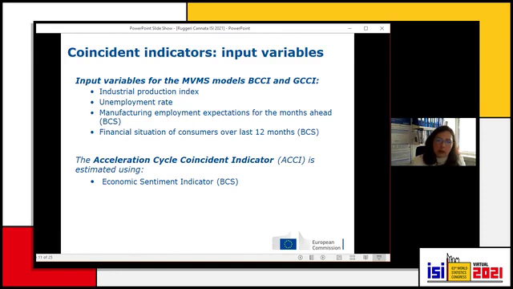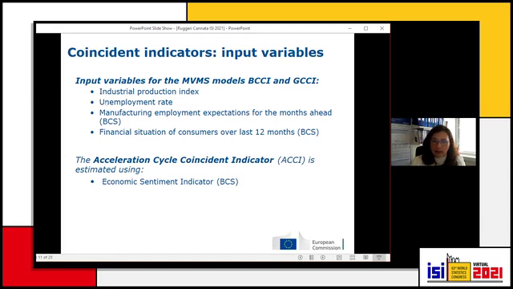Now, let's look at the variables that are the input of this clock and what is happening in recent months. The first model is based on the industrial production index. Fernando was already talking about it, but fortunately we are in the euro area, so we don't have a problem. The indicator is produced monthly and is available for all countries.